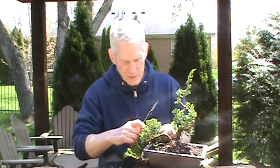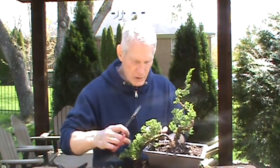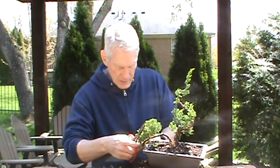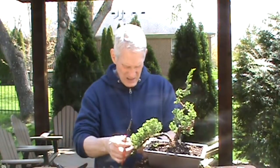So I'm trying to look at how this is growing and creating some air in here, and trying to cut off the ones that are on top, all the ones that are on bottom, so that we can get the air in here, and then this can grow to be a nice little pad. All right.